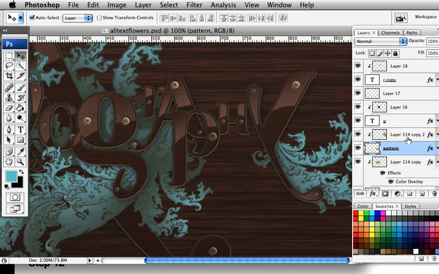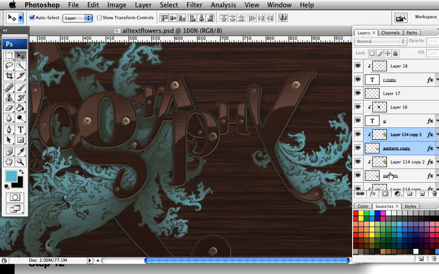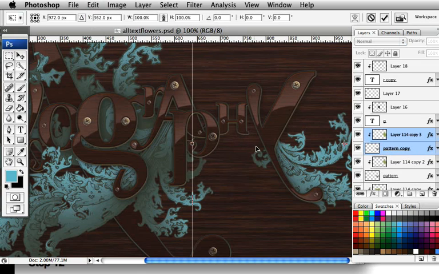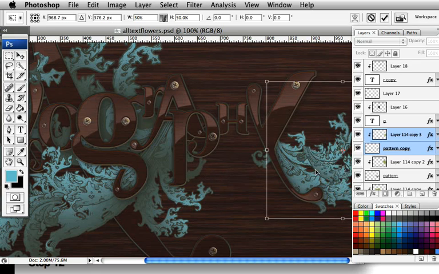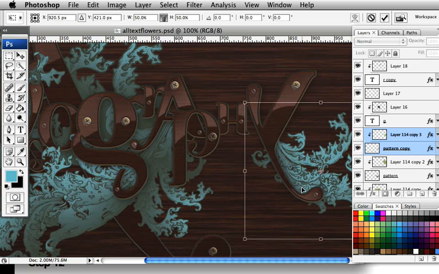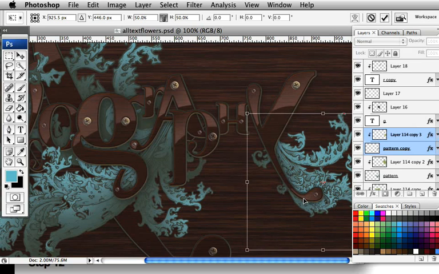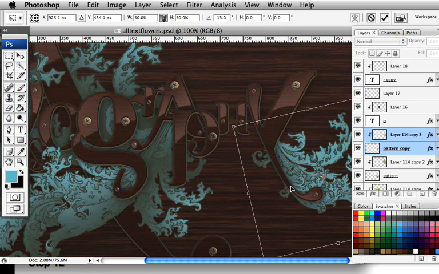Just going to grab that, duplicate it, transform it, shrink it down about 50%. Have that coming in like so.